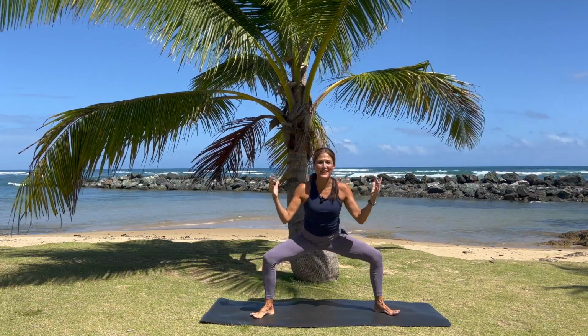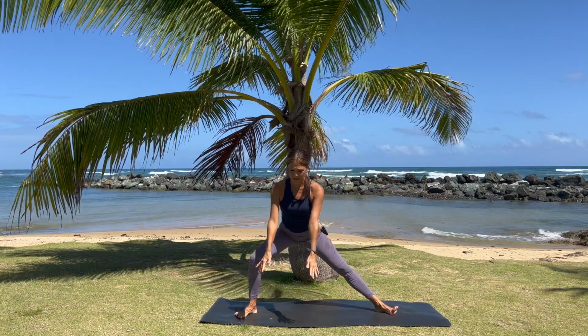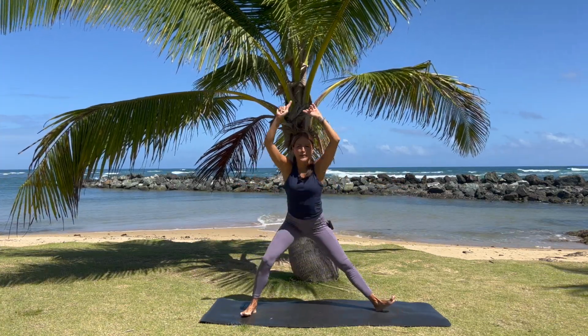Exhale to goddess. We get nice and low here. Inhale, rise up to star. Let's lunge to the right, skandhasana. Exhale, left leg is straight, flex the foot. Inhale, strong as we stand up.